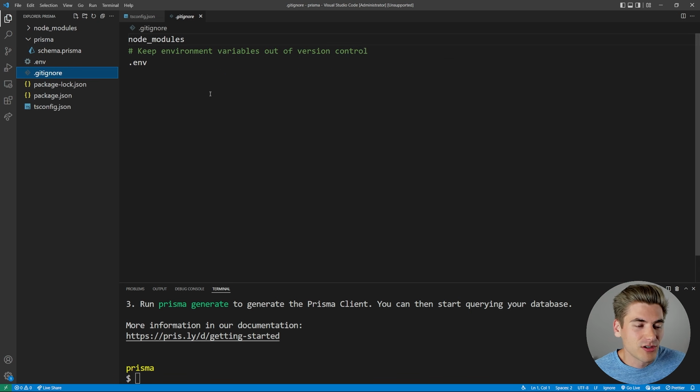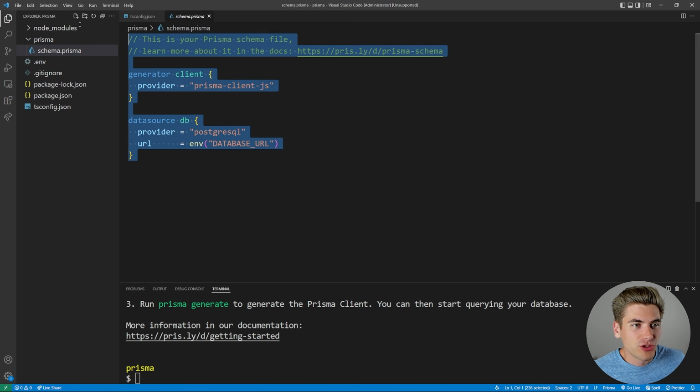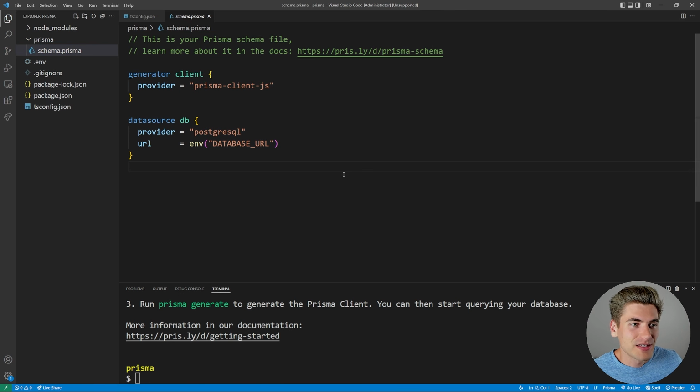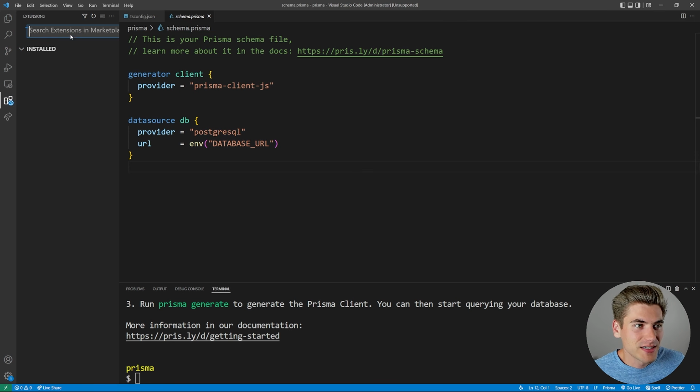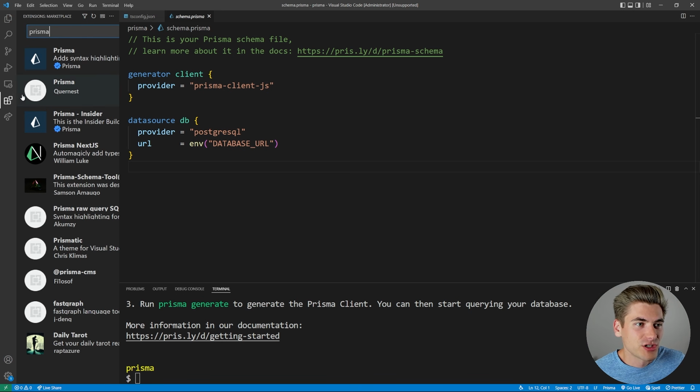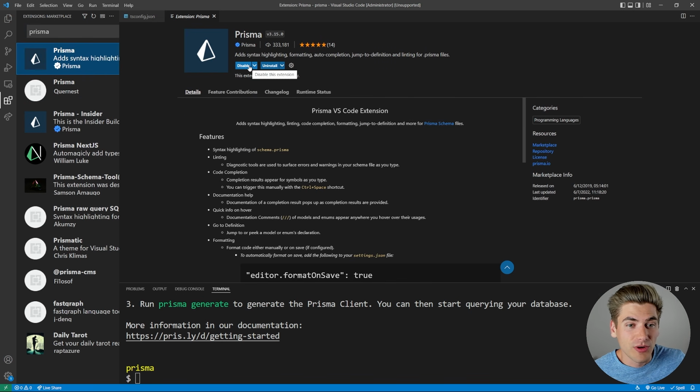And also, we have a gitignore that just contains that env variable and this node modules, just to make sure none of this goes into our GitHub repository. Now, one other thing to note, if we go back to this Prisma file, is you'll notice I have really nice code formatting in here and code highlighting. That's because I have an extension installed called the Prisma extension. If you just type Prisma in, this is the extension you want to look for. It's going to give you syntax highlighting and code formatting.